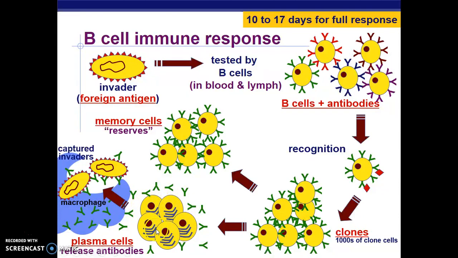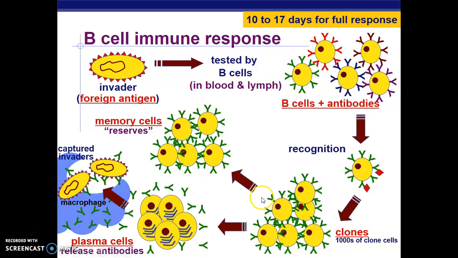The job of the plasma cells is to secrete, or make, large amounts of antibodies. These antibodies can then float around the blood and capture all the bacteria that are displaying this antigen. And then when they capture the antigen or the pathogen, the antigen is what the antibody is able to recognize. That signals for the macrophages, which we learned about in the beginning of this lesson, to come and engulf and digest the pathogen.